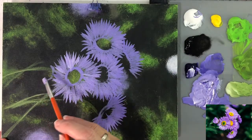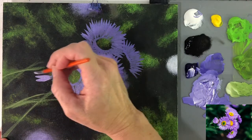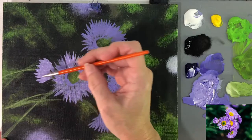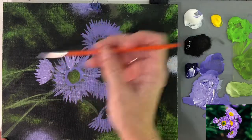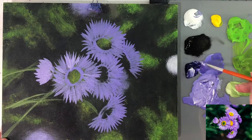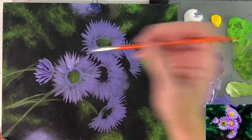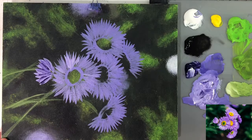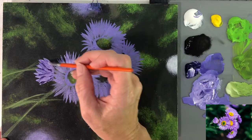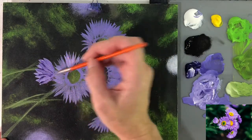All right, now this flower right here is not even opened up all the way, so it's going to have petals in the back that kind of go out that way. And then when we're using different colors, you'll be able to tell that, I'm going to go ahead and show you that these are going to be dark back here. And then it's too wet right now, but the light ones will be coming out shorter in front of it, so it kind of shapes the flower that way.